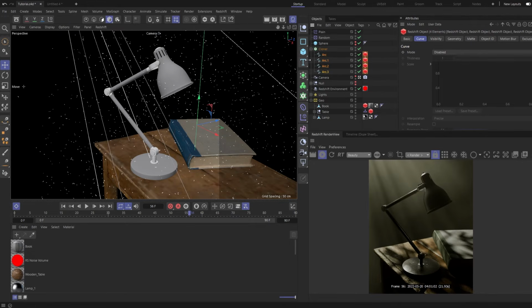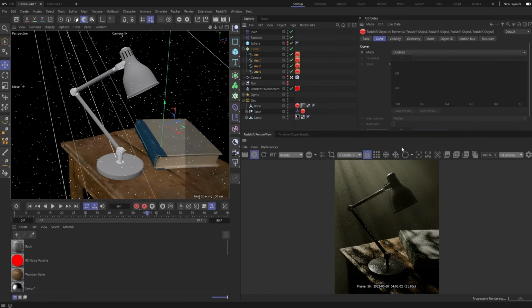If I can find some space here. Yeah. So right now it's disabled. Let's change it to cylinders. It's gonna take some time because you have a lot of splines in your scene, and as you add geometry, and yeah, we've already got it, so it didn't take that long. But it's going to eventually when we increase the number. Right now we can see these dust particles are really thick, so let's just reduce the thickness a bit. Yeah, that's about looking right.